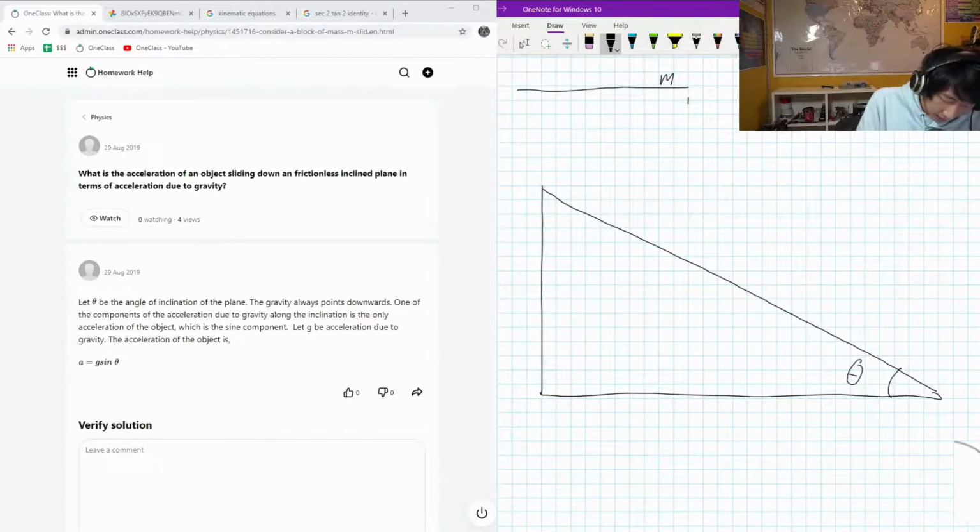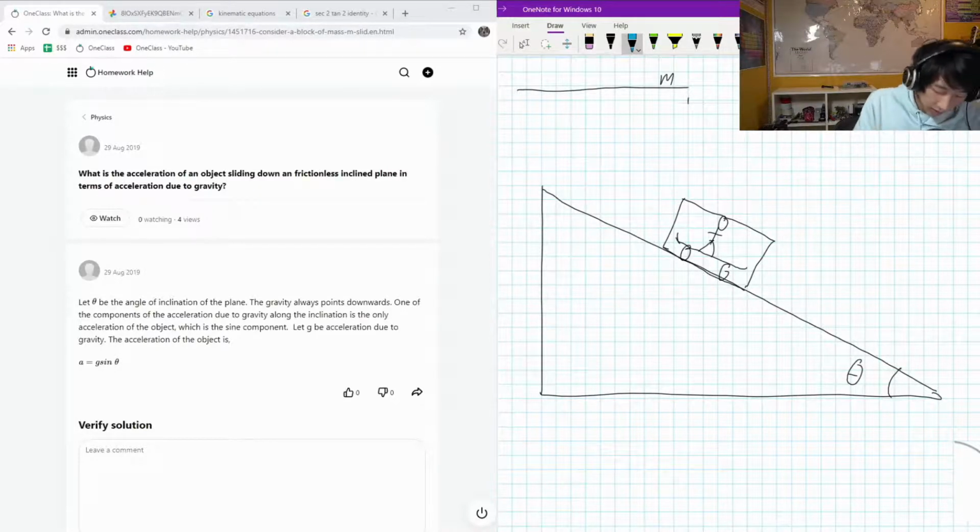Okay, so let's say we got a slider, or maybe let's say we have a skateboarder because we want to represent something without friction. Nice skateboarder. So we want to represent this as a free body diagram. Okay, so let's consider what forces we have. It says frictionless, so there's no friction here, which is cool. That's just going to be an additional step, but we're not going to need to do that. So we have our straight down gravity force, Fg, and maybe as a green force, we have our normal force, Fn.